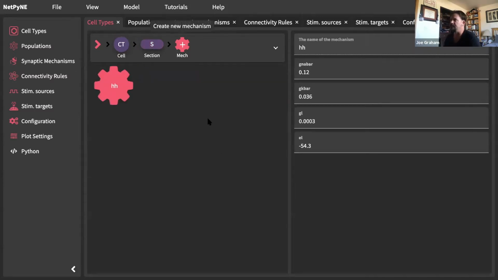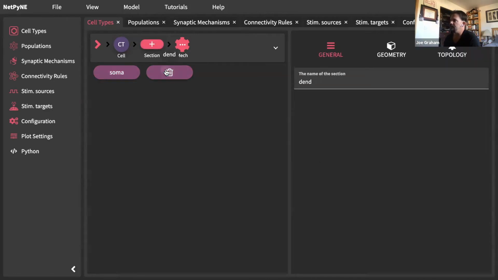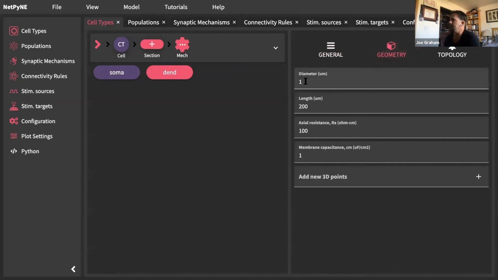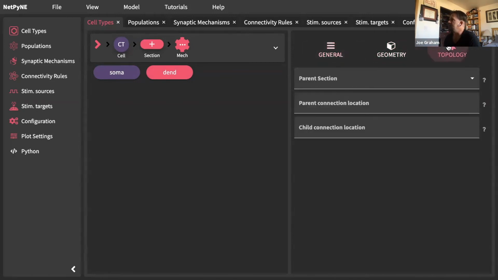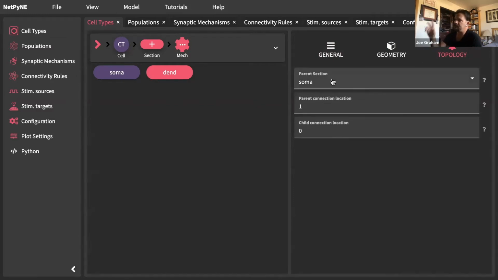That's not a big deal. Looking at the mechs, it's got a Hodgkin-Huxley mechanism with some parameters set. And the dendrite has, it's only 1 wide, but 200 long. And it has topology. So it has to connect to the soma. It's its parent section, connects at the end of the soma, connects at the beginning of the dendrite.